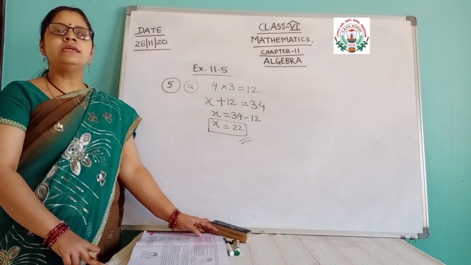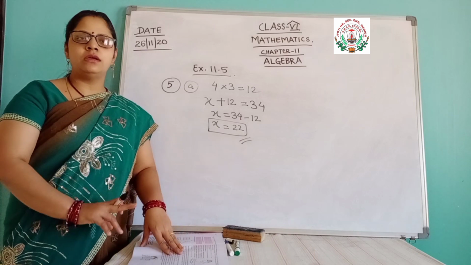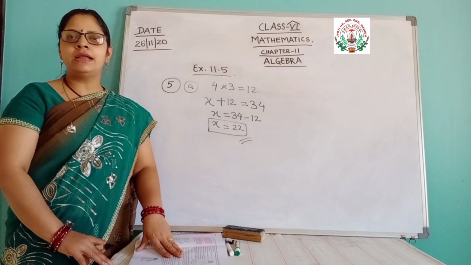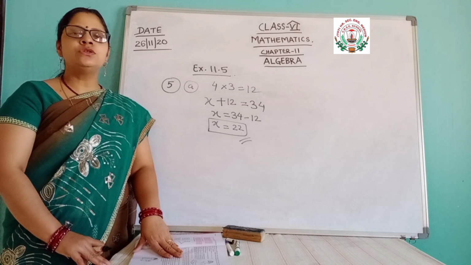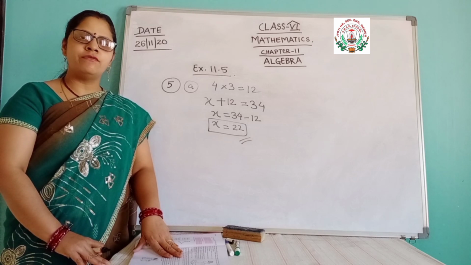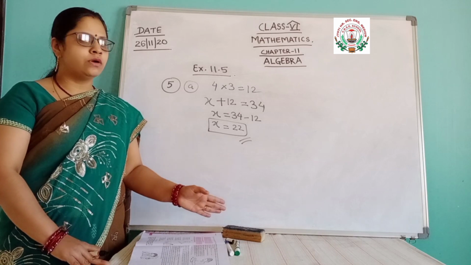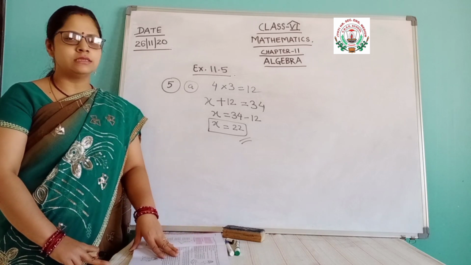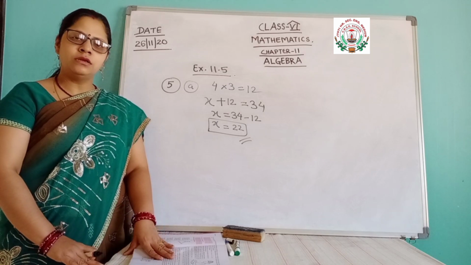And the next method is called the direct method. Earlier, while explaining the trial and error method, I told you that it is not the practical method. Practical means this method cannot be used every time and for every kind of equation. Here you want the answer quickly, you just want to solve this equation and write the answer. So here we cannot use the trial and error method. We will use the direct method here.